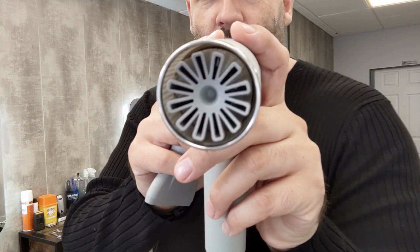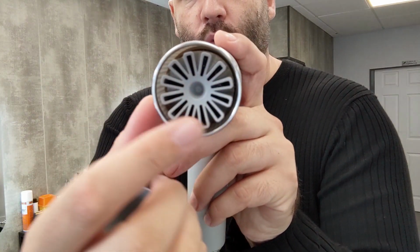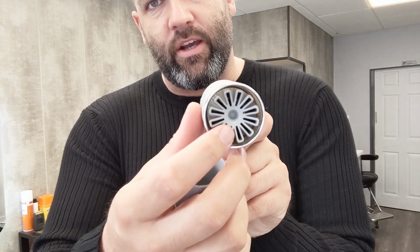Okay, now on the front of this hairdryer you can see that it's not just your standard round hole that the air comes out of. It's lots of little vents, and the force that this puts out is incredible. I mean, really, it's so powerful. When you have it on, it almost lifts up out of your hand, like it wants to push back. So, very powerful, and I think it's to do with these little vents here.